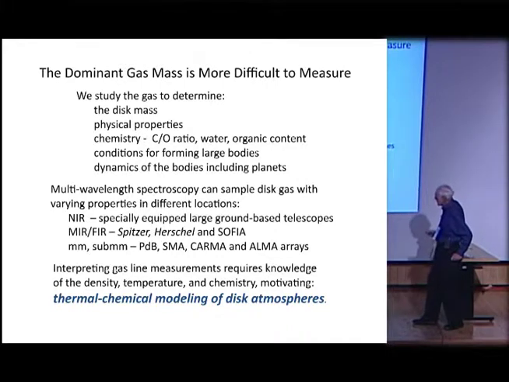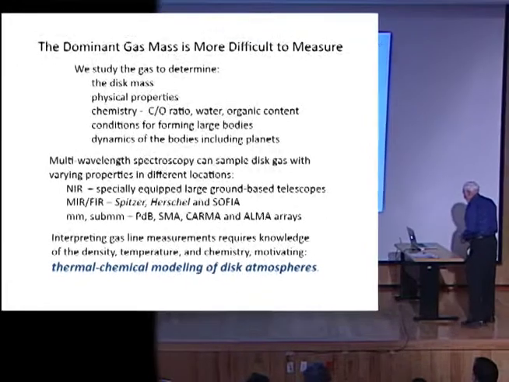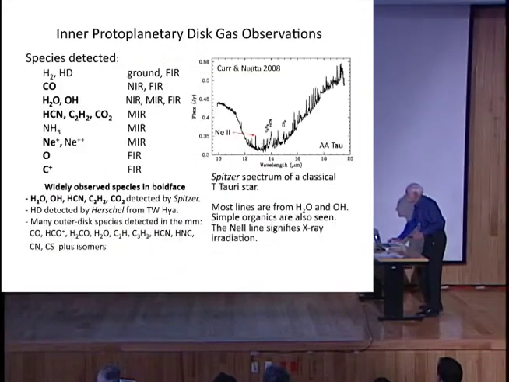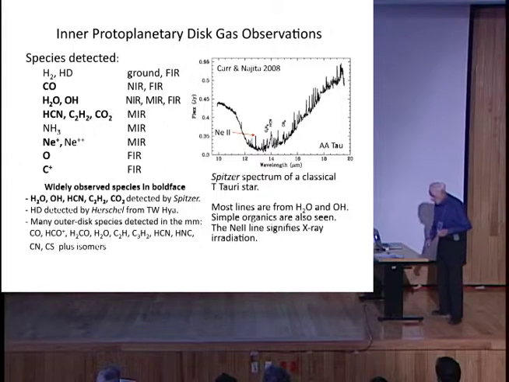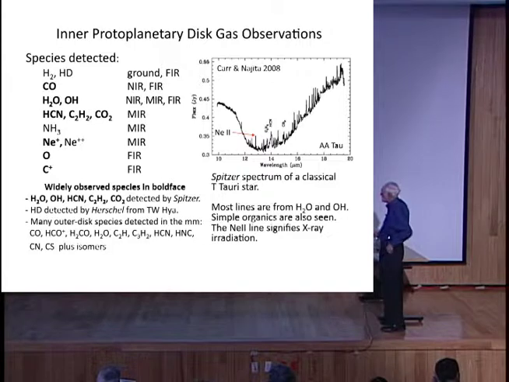Now, with this buildup of the observational prospects, we also need to have good models to help in the interpretation and understanding of what's observed. And that takes me to the subject of the talk, which is thermochemical modeling of disk atmospheres. And I'll try to explain that now in a little bit more detail. First of all, maybe it's worth also discussing the beautiful data that's been obtained across the electromagnetic spectrum.